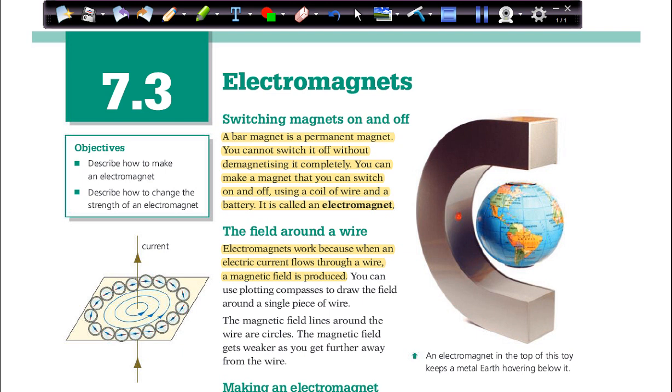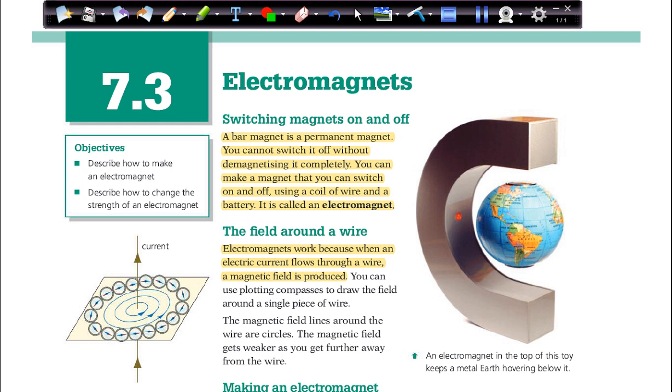So today we will learn about electromagnets. Electromagnet is a word that comes from electric or electricity, and magnet. So how can we use electricity with a magnet? And we will find out: is it going to be a strong magnet or a weak magnet? Does the electricity affect the strength of this magnet or not? And how can we switch it off and on using the current or the electricity?